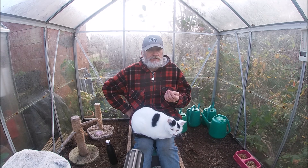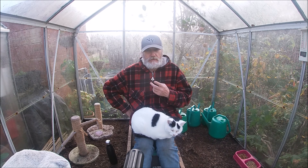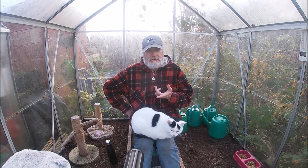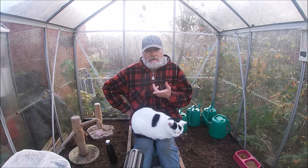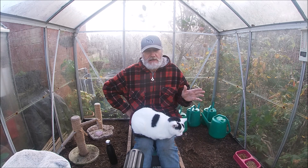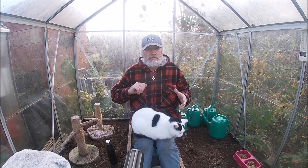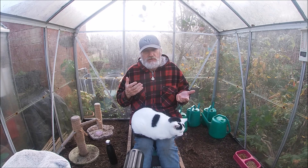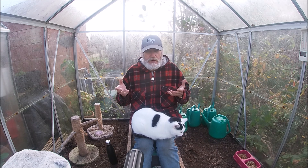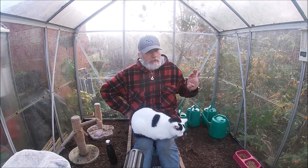If you've got poo on the eggs that tells you your chickens have got worms. You can get apple cider vinegar from the local vet, pet store, or tack shops - it's about seven or eight quid a bottle. Put three tablespoons into a big water container, swish it round, and the chickens drink it and it cleans them out. Another way is pumpkin seeds - the chickens eat the seeds, it goes through and cleans them out.